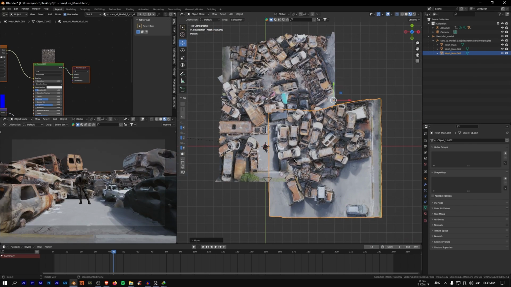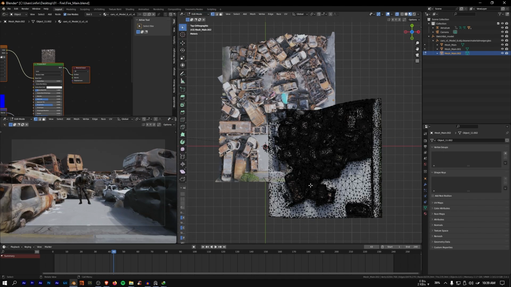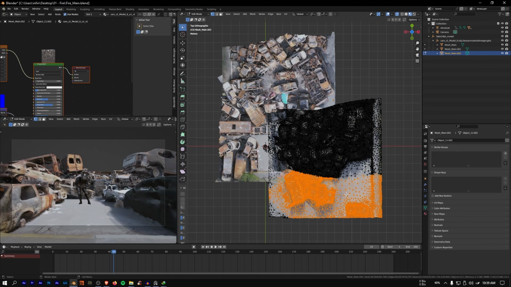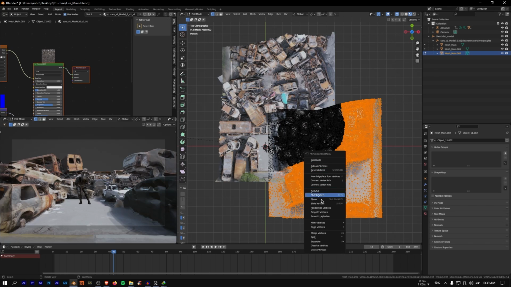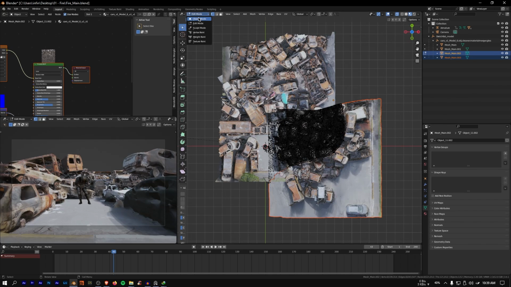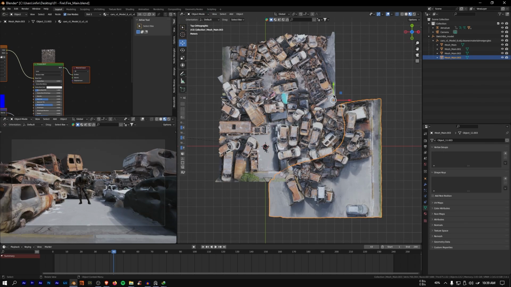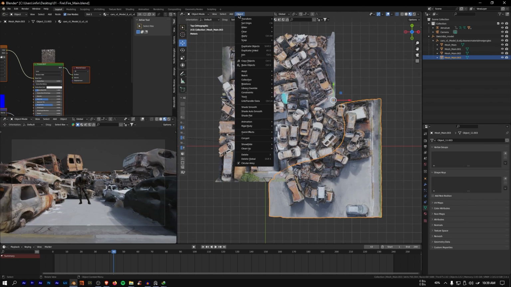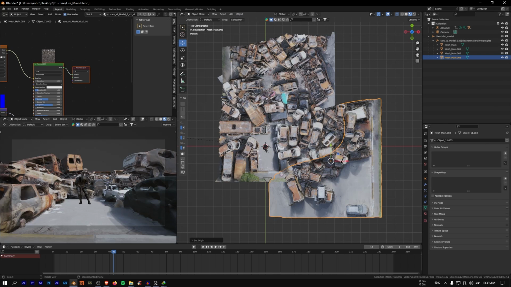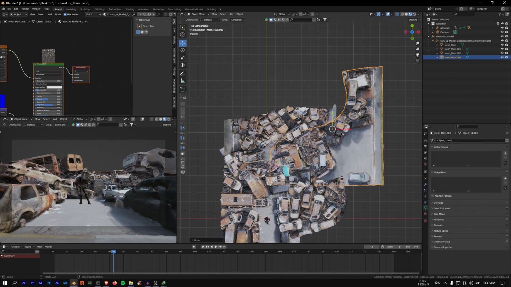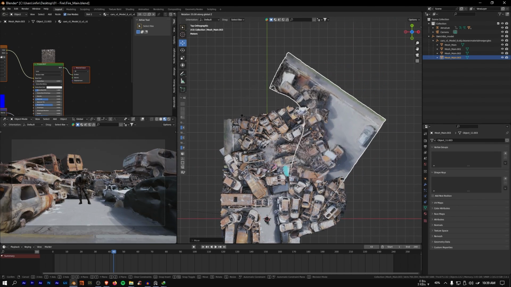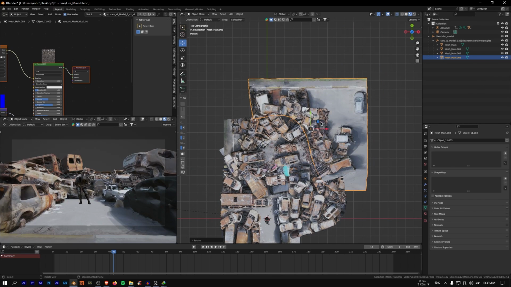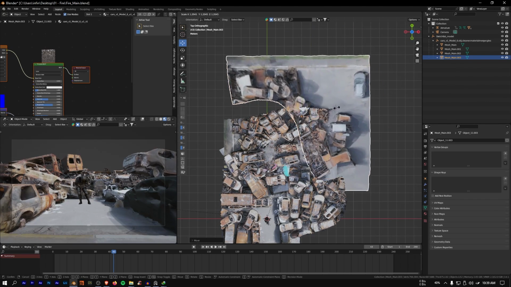Again we'll cut our mesh, so select this mesh, go to the edit mode, select this part, right click, separate by selection, go back to the object mode and select this mesh, come to object, set origin to geometry so that it's in the center. We'll press R and the Z key to rotate it along the Z axis, place it here, and we'll just scale this up a bit.